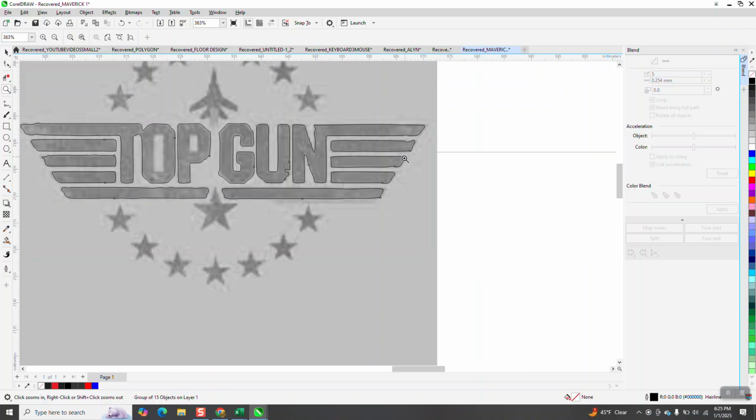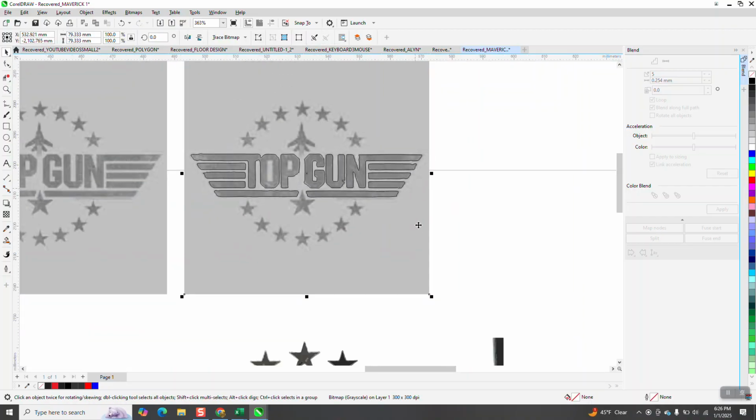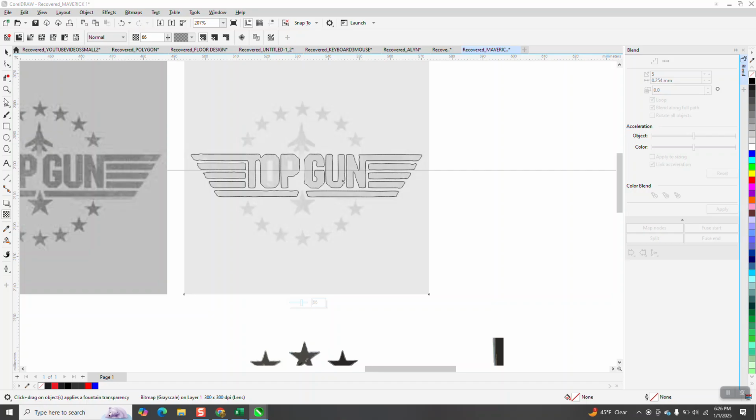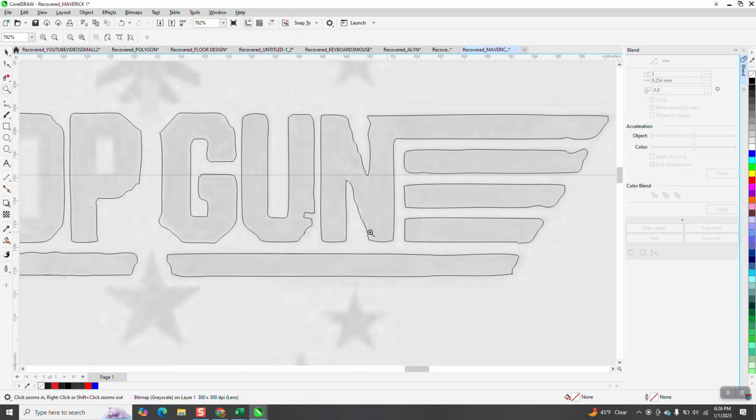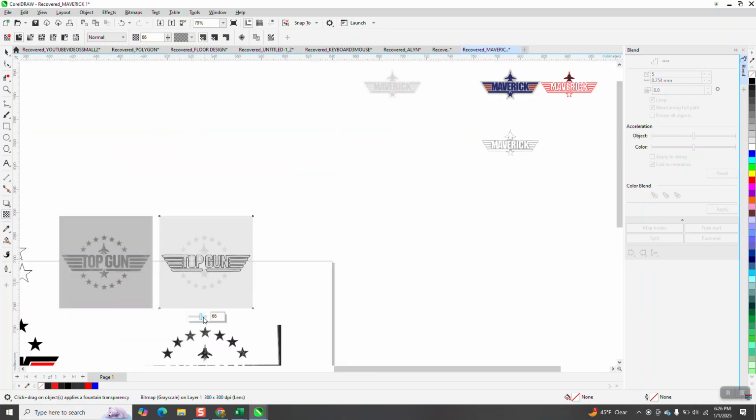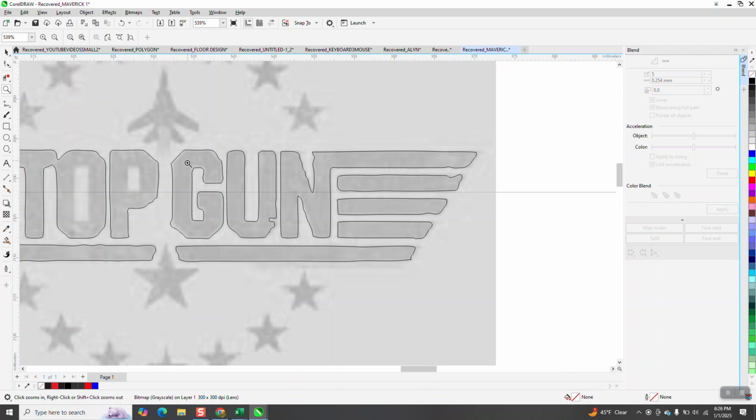And what's actually better is you can take your item now, your old logo, go to your transparency docker and make it a little transparent where you can only see the outline. So this is going to help you on the, like the P and the G, get your angles better. I might have it a little bit too much transparent. You don't have to go all that way, but you want to be able to see the letters.